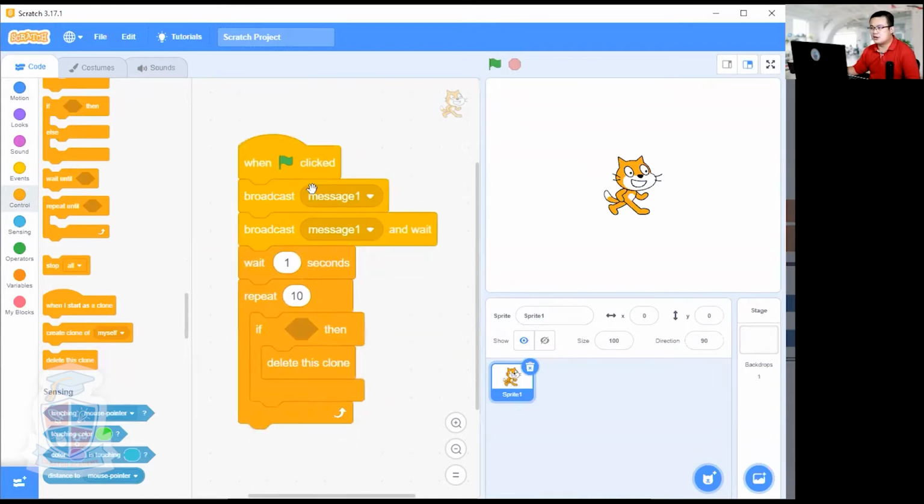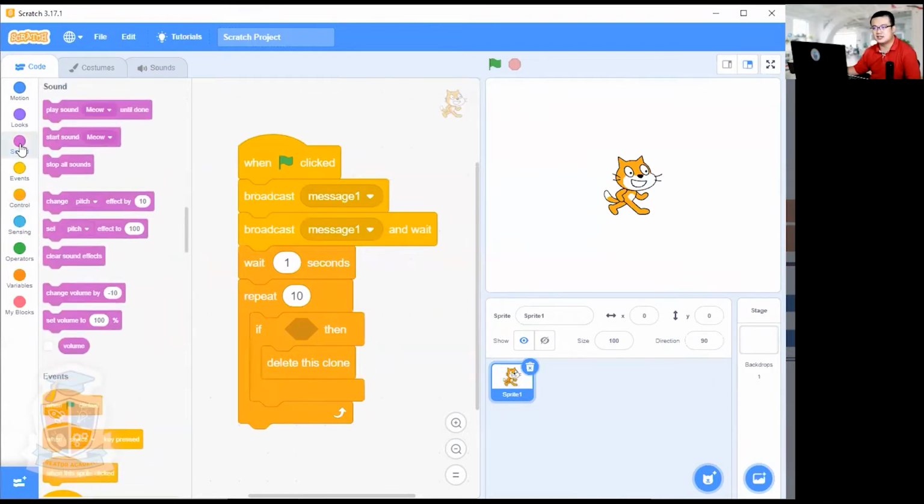Now, this is the coding area. Okay, so whenever I talk about different parts of the software, if I'm telling you to look for a coding block, let's say I said to look for the sound coding block, the start sound coding block, then you go over here onto the sounds, you click on sound, and then you look for start sound. Okay, so this is the start sound coding block, and then you can attach it to the middle here.